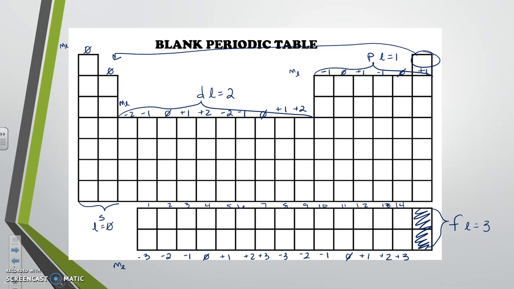And then your spin. The first electron that comes in will be +1/2. The next electron that comes in will be -1/2. Remember, an S orbital orientation can only hold, that's why I call it a sublevel, it can only hold 2 electrons. The P sublevel is a parabola, and you can orient that around your X, Y, and Z axis 3 ways. You can do it one way here, the second way is here, and then the third way is here. It makes it look like a flower. Each one of these orientations can hold 2 electrons. And if there's 3 orientations, 2 times 3 gives us 6. So we can have a total of 6 electrons in our P sublevel.